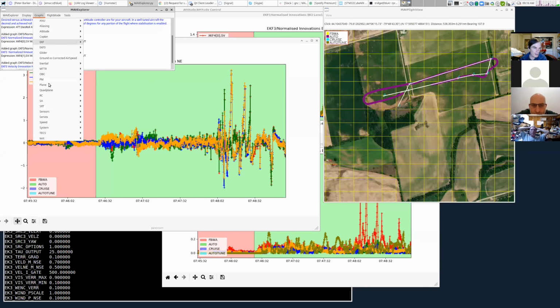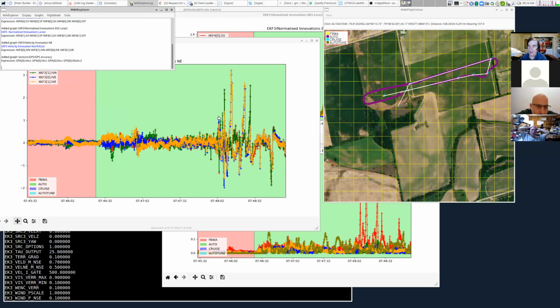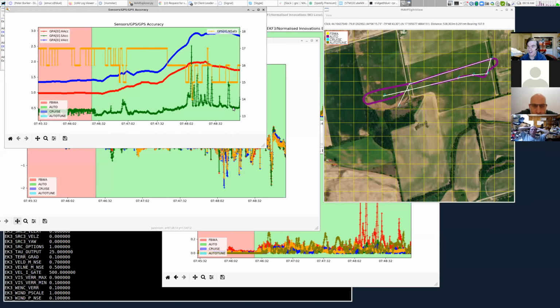All right, so as Paul suggests, let's go and have a look at the GPS accuracy. Now, notice we haven't even got to the actual questions that Dale asked about his log. And I usually start with the state estimation first, because if you dive straight into the part that the user is focused on and don't check that the state estimation is okay, you can miss a major problem. Because it's very common that state estimation is the root cause of issues. So it's really worth looking at the state estimation early on.